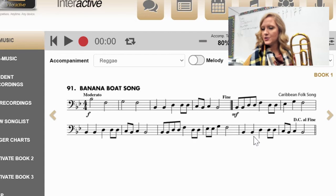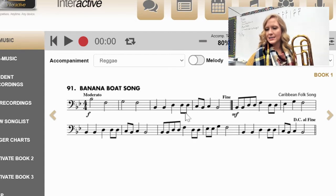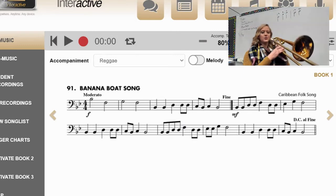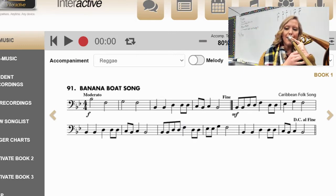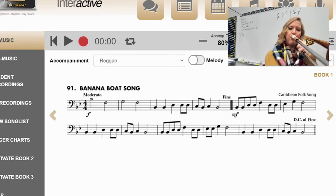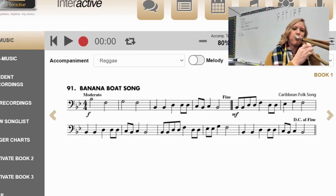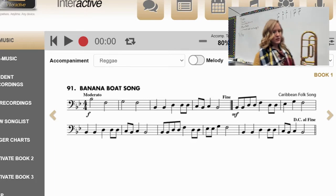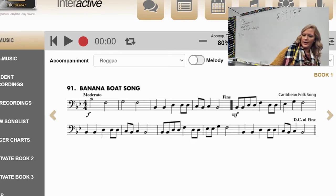Then look at the last two measures. Exact same as 3 and 4, exact same as 7 and 8. So let's just go and play the last two measures. Oh, 1, 2, last two measures. Very good. Okay. Now, we're almost done, but not quite.